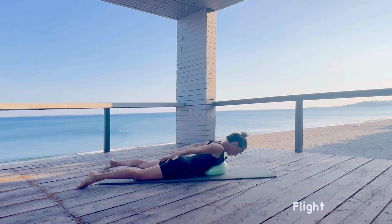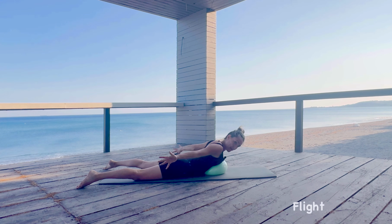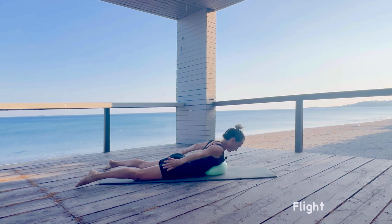Squeeze those shoulders back and down. We're going into flat. So keep the shoulders pinned back and down. Then turn the palms up and then turn the palms down. Shoulder blades pulling back and down. Shoulders don't move. Good. Think length through the spine.